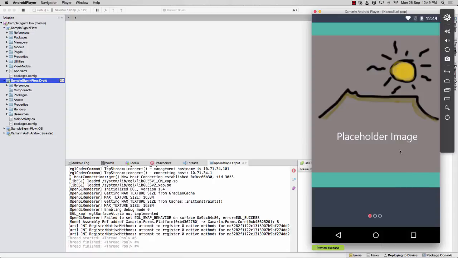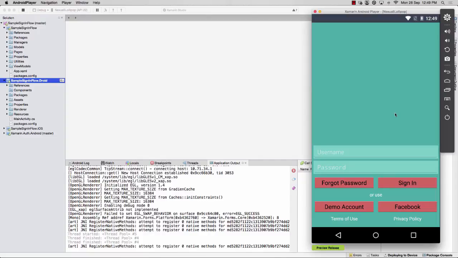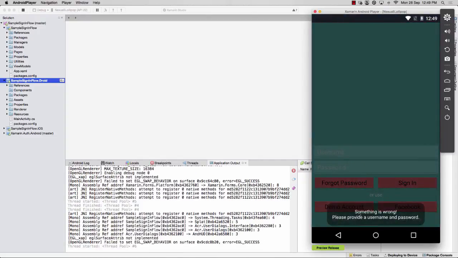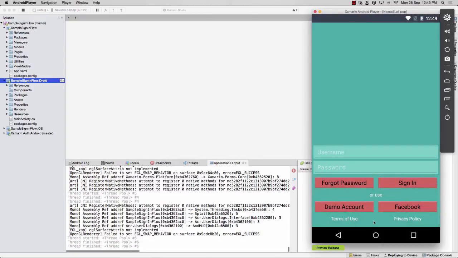So let's see, the behavior is exactly the same. The user can look at the preview of the application, tap on a start button, and then here we have a login screen. So we have sign in, and if the user enters something wrong, you can see platform specifically will present a toast. Now the user is able to log in, so I'm going to quickly log in as myself here.